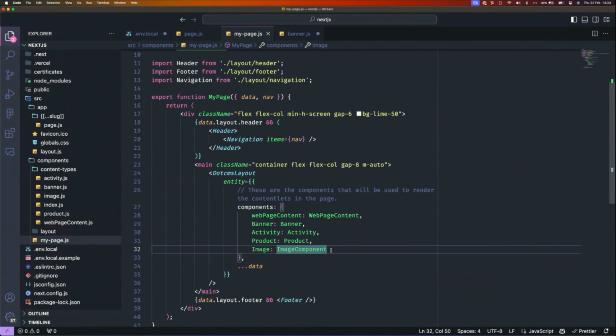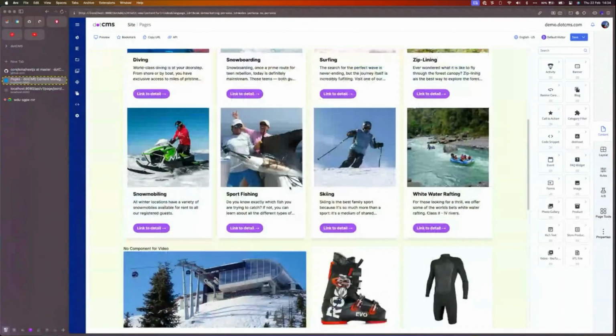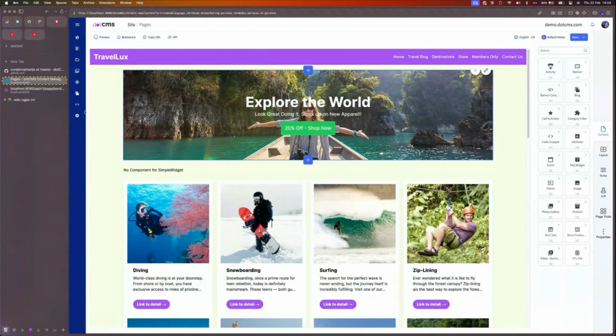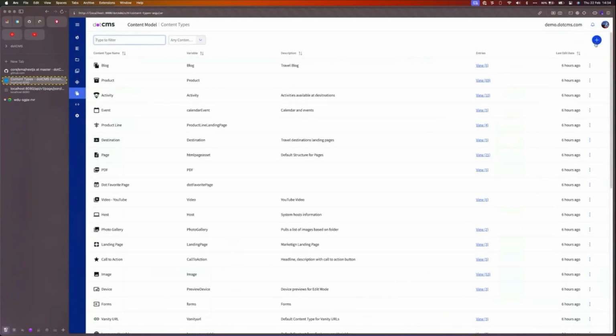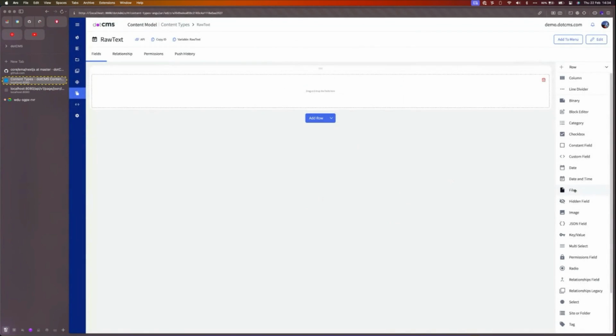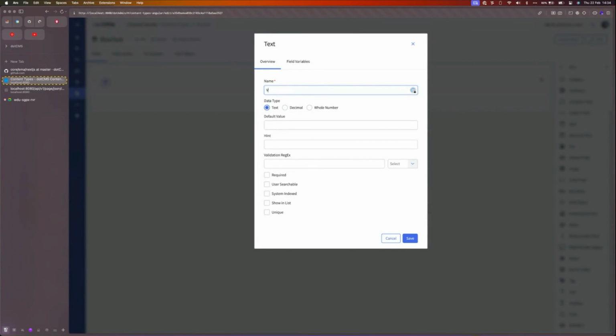Depends, because in dotCMS, every piece of content that you add, even if it's raw text, needs to be inside a contentlet. It has to be a contentlet. And in order to be a contentlet, it has to be a content type. For example, the web page content is a typical content that we have that is pure text. But let's do something. Let's go to content types and let's create a new content type that is going to be called raw text, right? And let's add a text field right here, and let's call it content, right?